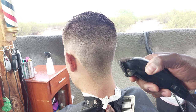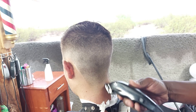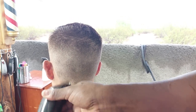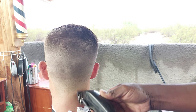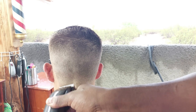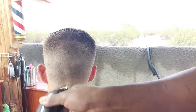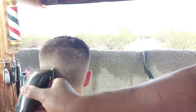Open the blade up a quarter more, on an angle. Quarter more, on an angle. On an angle on this side, on an angle on that side, until you get the blade almost to a number one, and then you blend right into your number one, on an angle. And then one, on an angle.